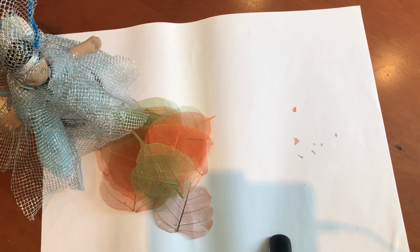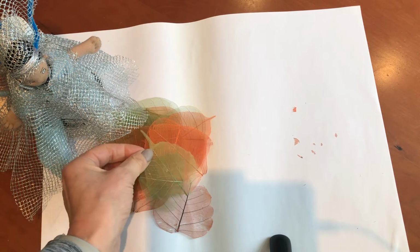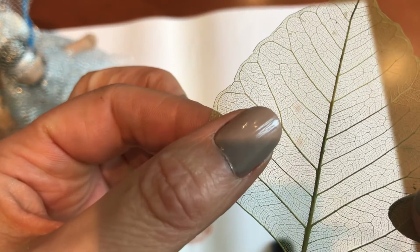Hello children, it's Mrs. Tucker here, and Puck here needs our help again. Oberon and Titania have sent him out to the forest to collect some leaves. Well, it's the skeletons of leaves. Have a little look at these. They're so delicate. Can you see?